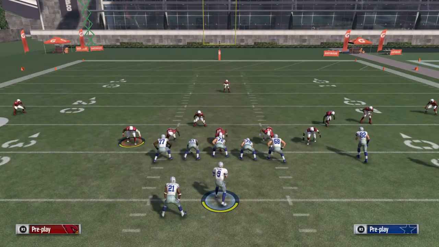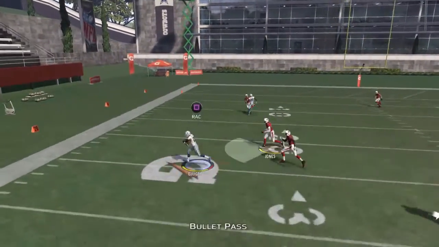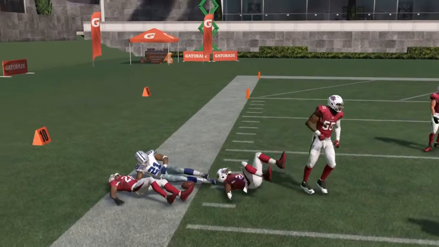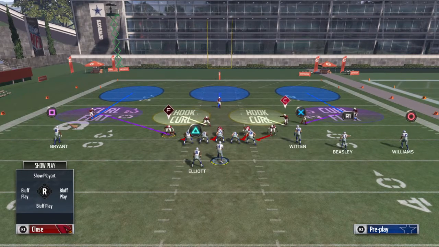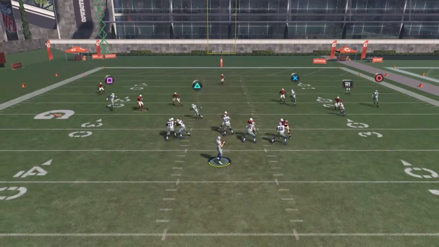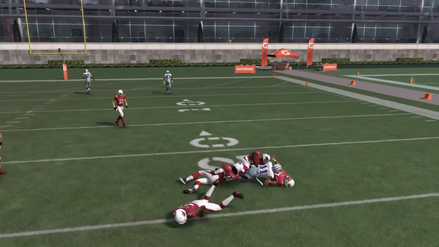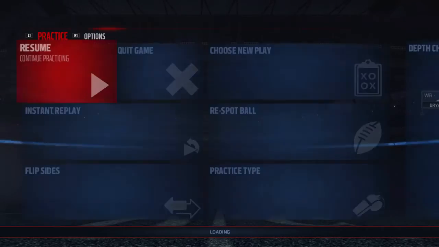All right. So we call cover 3. As we can see, the curl flat is going to dictate that we throw right here. We're going to call cover 3 again. And we see curl flats over here on the right side of the field. So we'll go ahead and snap the ball. And you see them drop back. And it couldn't be any clearer than that. That's how you see your read. So it's a real simple read. It's high-low.